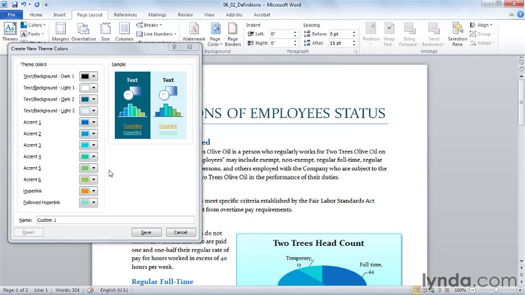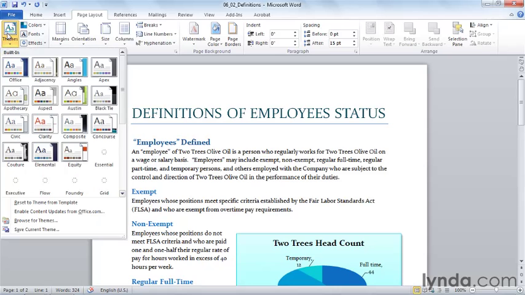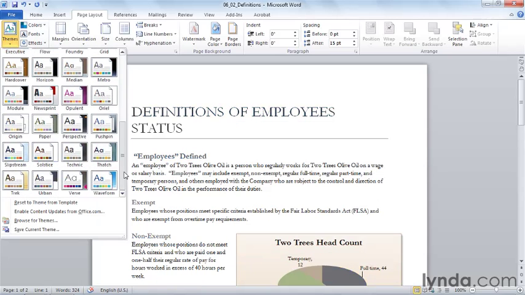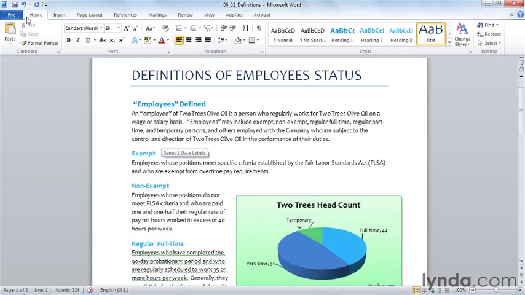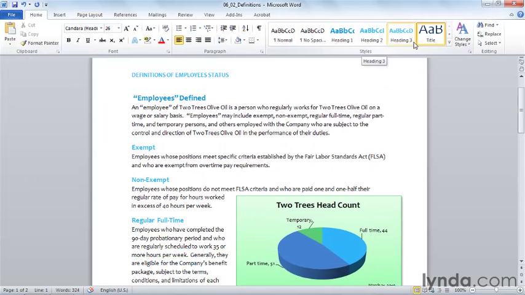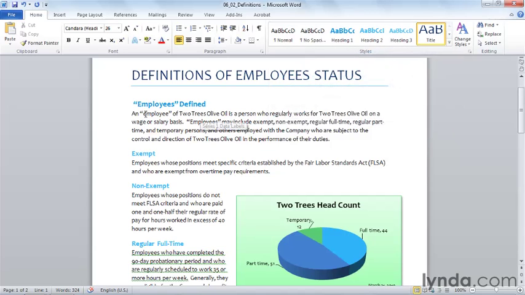If I create a new custom color set, I'll simply give it a name and save it, and it will show up at the top of my list of colors. I'm going to actually change themes. The theme I'm going to use is called Waveform. I like these fonts. Notice that if I go back home, I'm going to see them reflected here in all of the styles, which are based on the theme. Candara, over and over again. Only one font used twice.